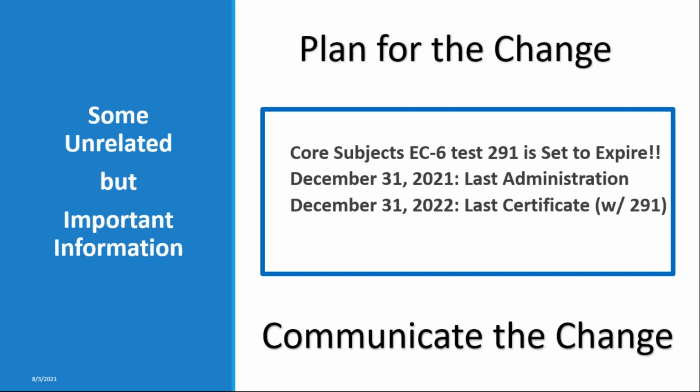Second, we all know the Core Subjects EC6 certificate has been going through some changes. First was the addition of the Science of Teaching Reading requirement and the subsequent renaming of the certificate to reflect the new requirement. Then the related certification exam was updated and renumbered from 291 to 391. I think we all know the natural progression from this point is to retire the 291. That's happening. It is important to make your candidates and past finishers aware of the related deadlines so that they can use the 291 for certification if that is their intention.